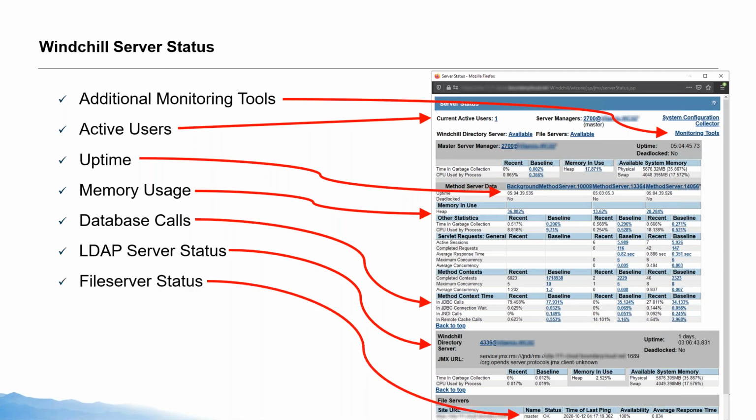And then the last one at the bottom area, looking at file servers. As I mentioned, the content files themselves are usually stored inside the vault, and that makes the Windchill server itself a file server to itself. So there will always be one file server, but you can also have replication servers, and then you will have multiple listed there. For each one you can see, is it connected, how long has it been available, and when last the Windchill main server communicated with it. So all of those can be seen and tracked in here.